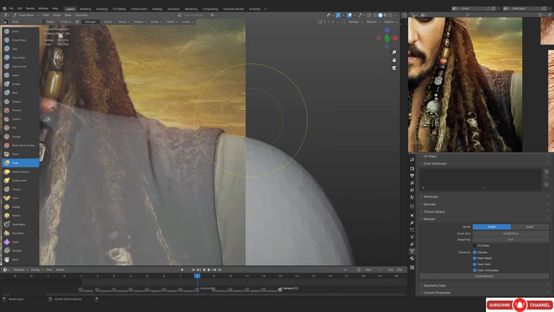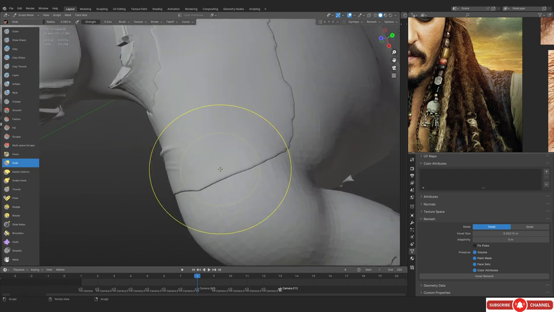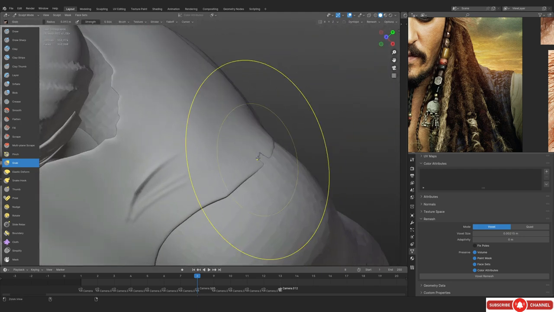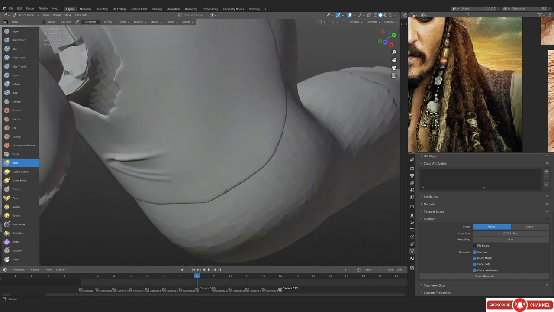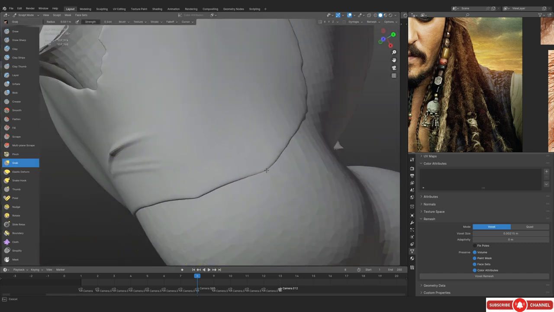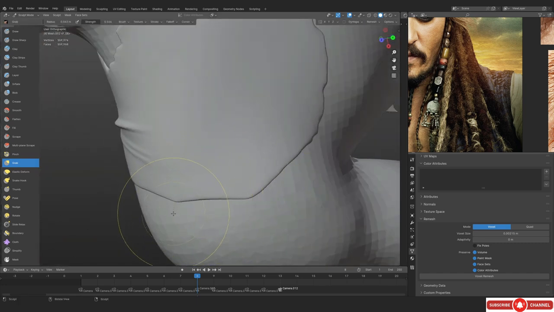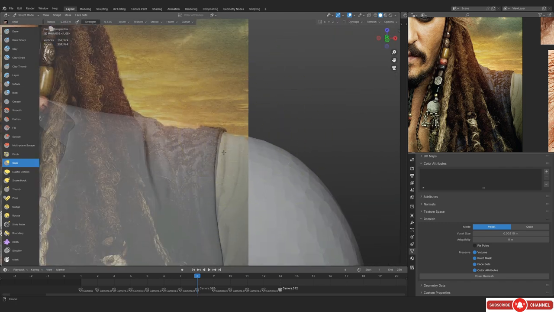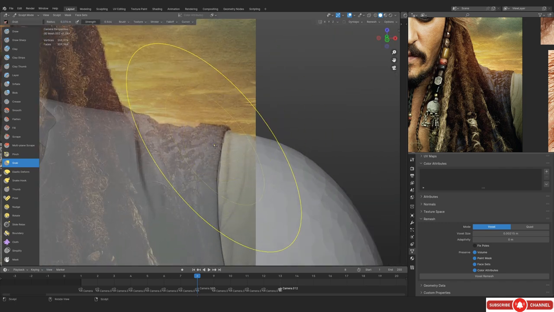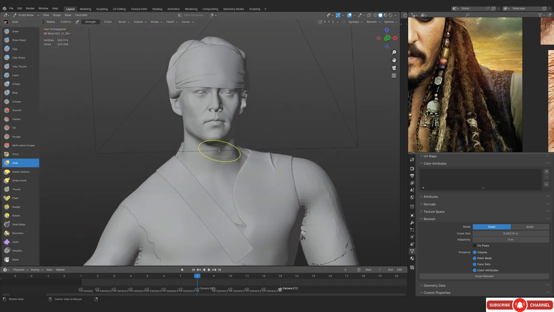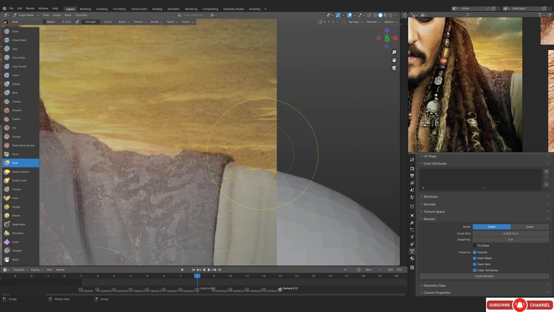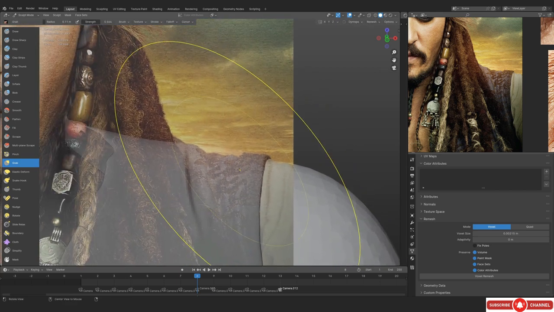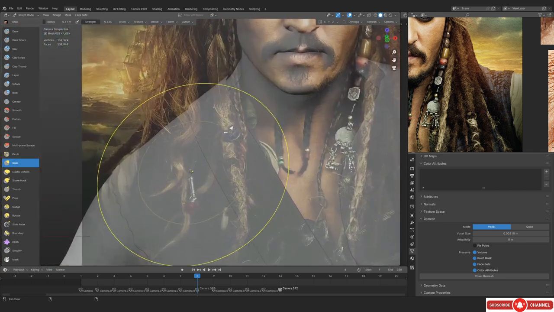But the first priority would be to just adjust this border thing that we can see in the reference. And the good thing is that we have a camera set up for it, so it is kind of easier to match one by one. Obviously, I'm not gonna try to match 100% everything, because again, it is just gonna be time consuming. So I'm just gonna be matching in the ballpark of it. Like it just needs to make sense, it just needs to look good, and then I'll be happy.